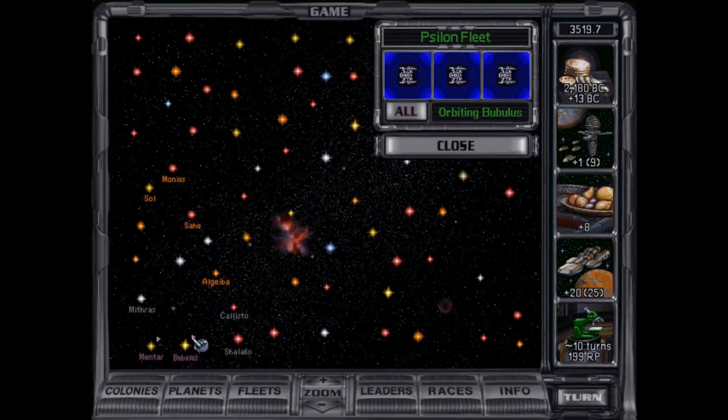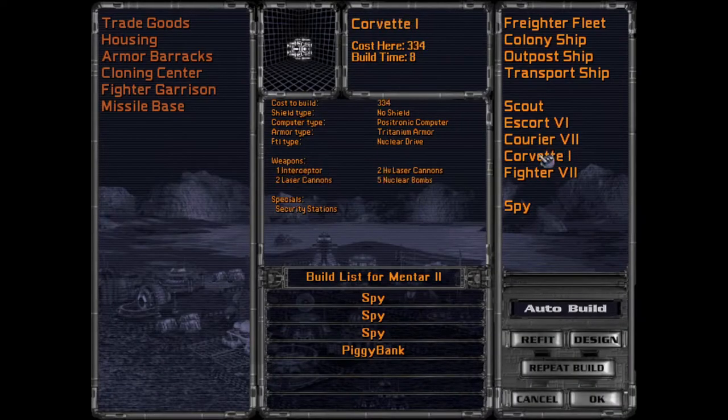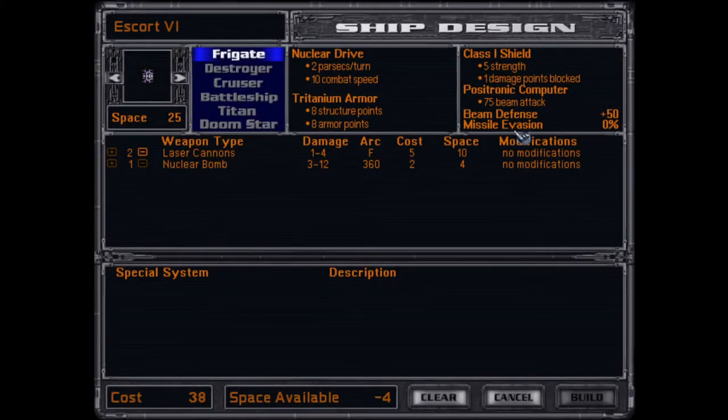Oh, what else am I going to do? Let's see here. You know what? I'll fly this one over there. I'll fly these guys back because I'm going to change my ships. We'll redesign the escort because we've had some technology improvements. And that's another thing: a lot of times it will forget your custom ship, it'll forget the first time you build one.